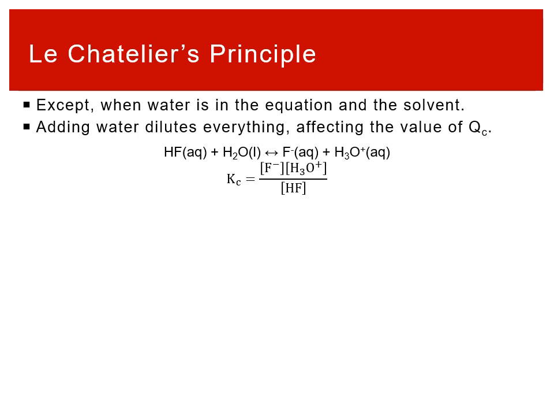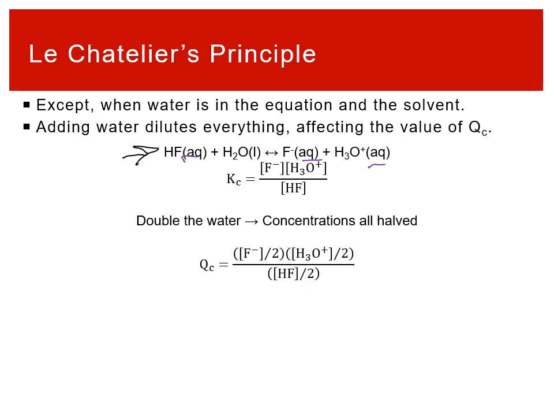Except when you're adding water in a reaction that's doing aqueous chemistry. Because what ends up happening is, say, for example, this reaction where you add water, it is a reactant, but also you can see it cooks into everything else because everything is aqueous. So if you add water, you dilute everything, right? You're changing their concentrations. If you change the concentrations of everything, you end up affecting the value of the reaction quotient. So let's just imagine we halved everything, right? You doubled the water, you added extra water. So you doubled the water, concentrations all decrease, you figure it out.